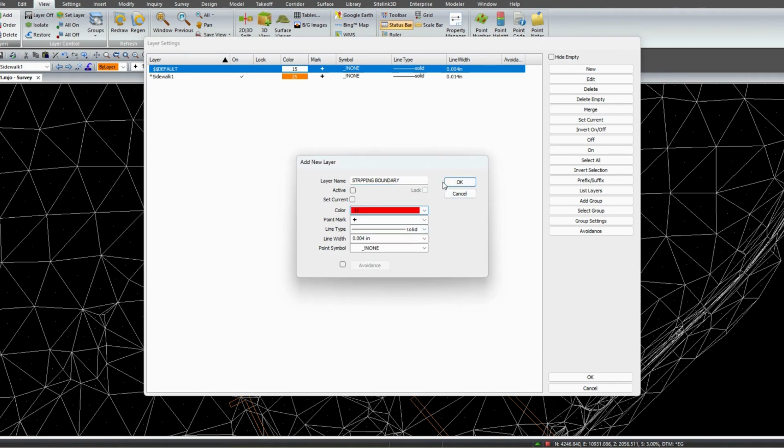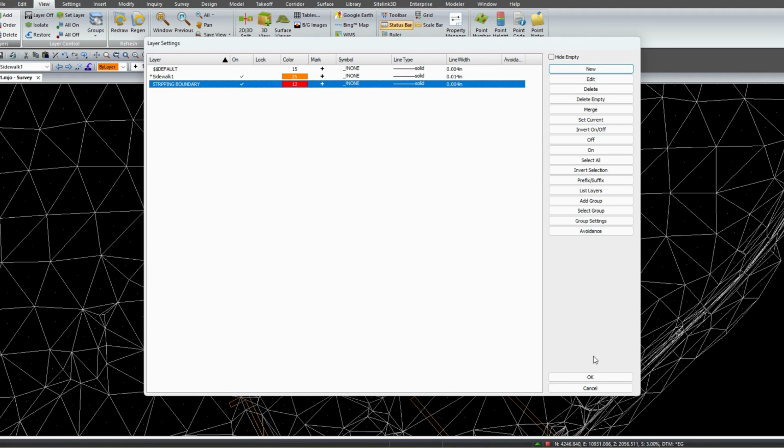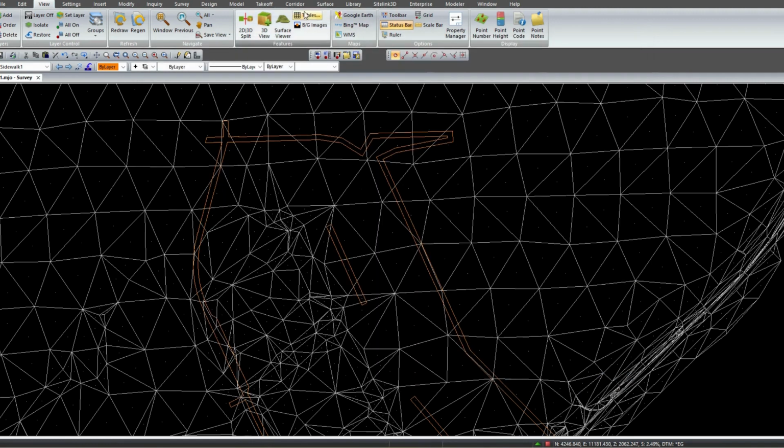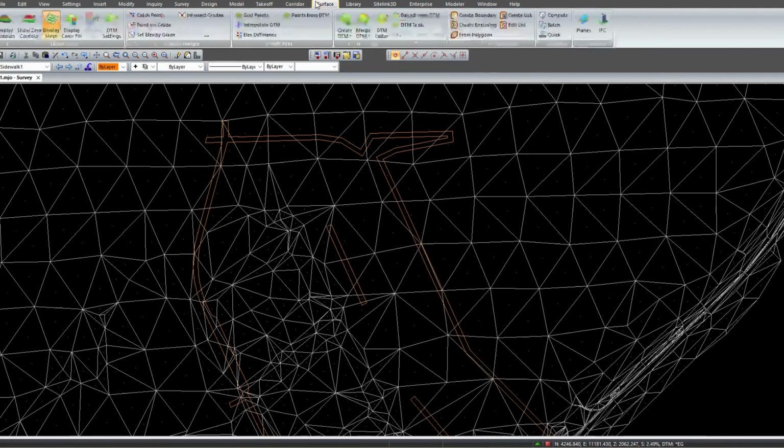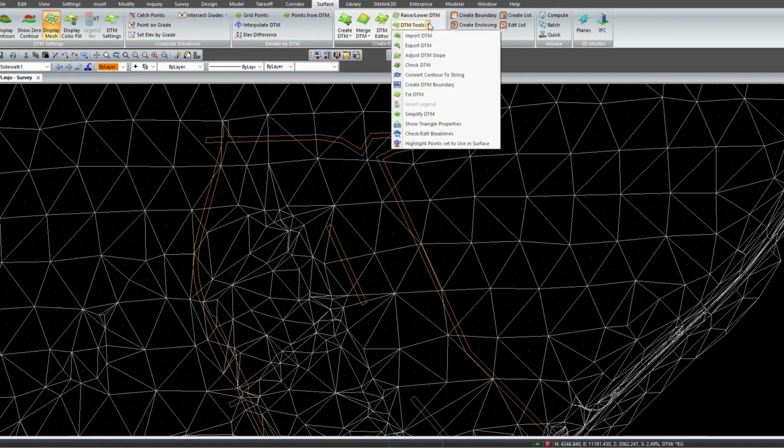You can do whatever color you like, and we'll set that to active so we can see it when it pops up.